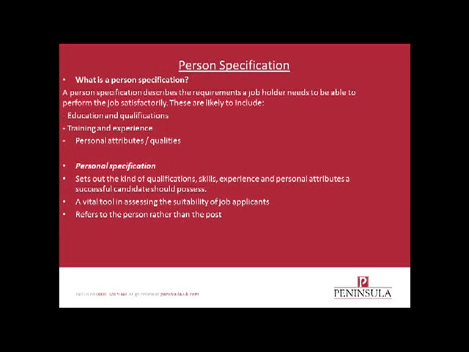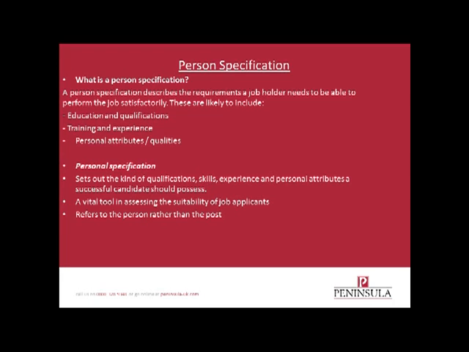So then we talk about the person specification. What is a person specification? A lot of people haven't heard of them or use them. A person specification describes training and experience, personal attributes and qualities. The person specification sets out the kind of qualifications, skills, experience and personal attributes a successful candidate should possess.